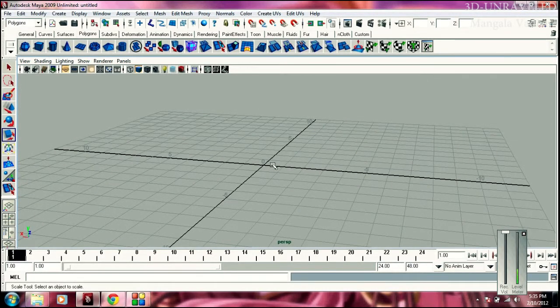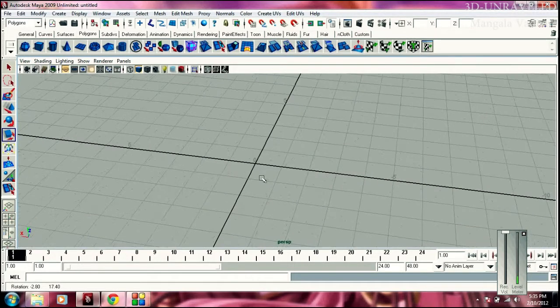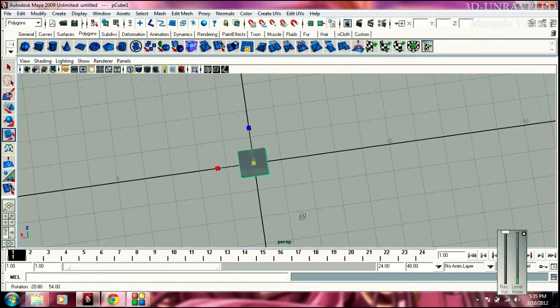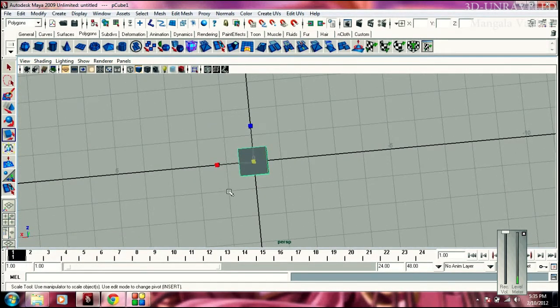I'll show you why. Say I need to create a cube, let me create one. So I have created a cube. Now I need to scale my cube exactly 4 units in all the 3 directions. I mean 2 units in all the 3 directions, sorry.